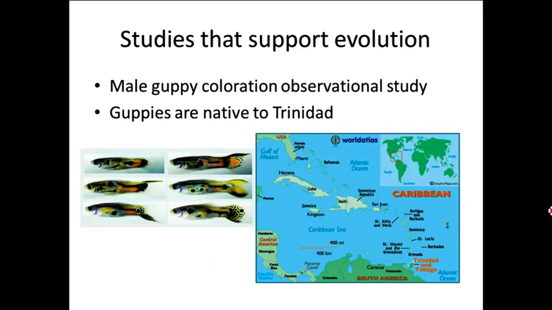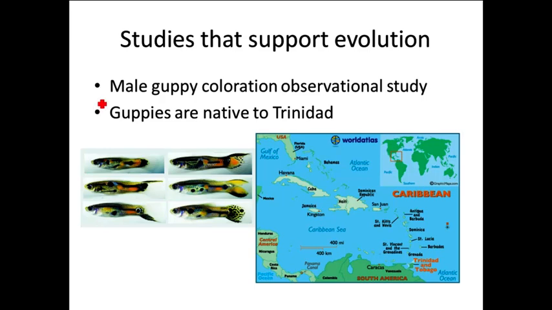Okay, and then finally today we'll go through just one study that supports evolution. And this study is also talked about in your book, so if you'd like to go through and read that. We're just going to talk about one because when we start talking about natural selection, which is the main mechanism that leads to evolution within populations, we'll be talking about some more. Okay? So there's many, and if you flip through any magazine that addresses science at all, such as National Geographic, you'll end up reading things about studies that support evolution. So there's tons of them.